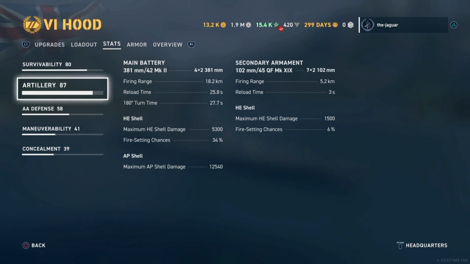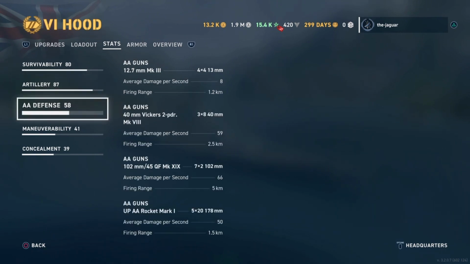Secondary armaments, you see their firing range is only 5.2 kilometers. And that's just what it is. The only ships in the game that I can recall that have good secondaries as far as long range are the Bismarck and the Massachusetts.